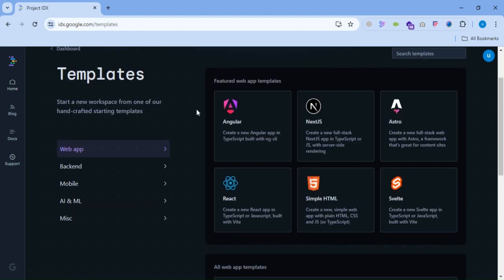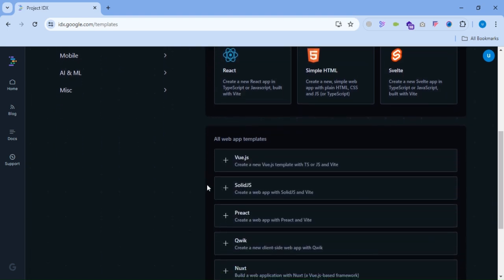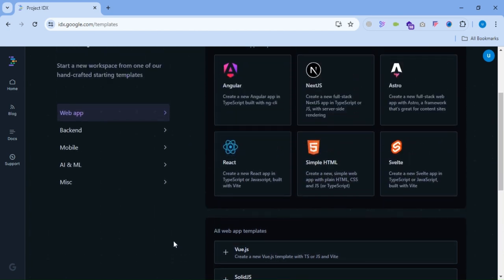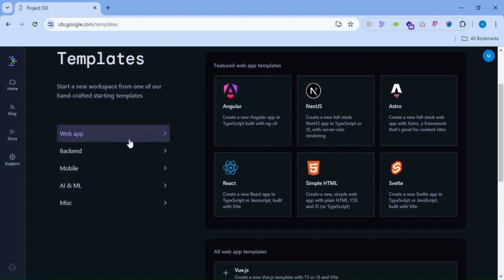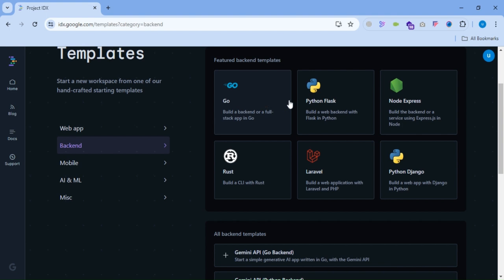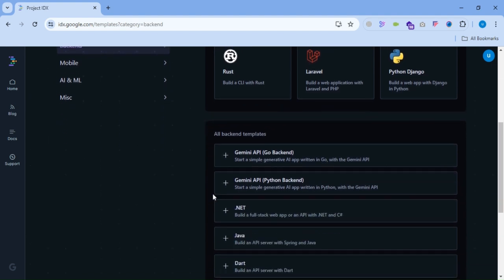See the different templates: Angular, Next.js, Astro, Simple HTML, React. Okay, so you have the web templates also: Vue.js, Solid.js, Qwik, Next, and React with Google. So these are the web apps. You can see the backend apps also: Go, Python Flask, Node Express, Rust, Laravel, Python Django.